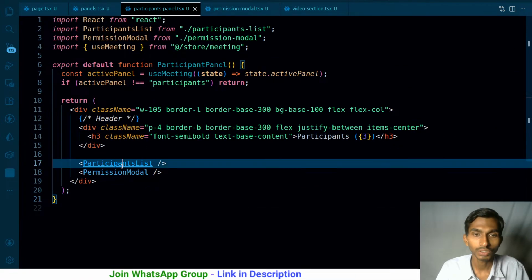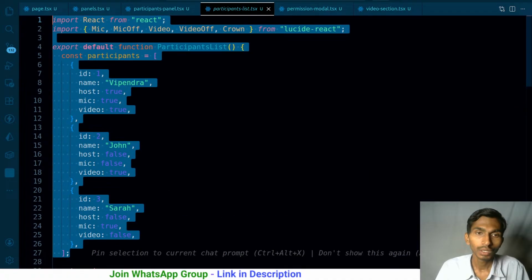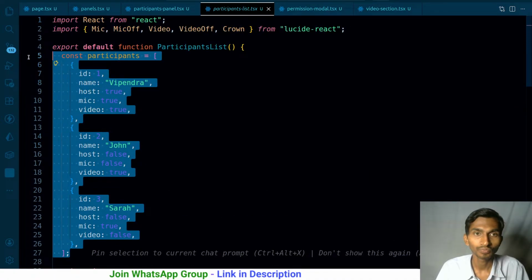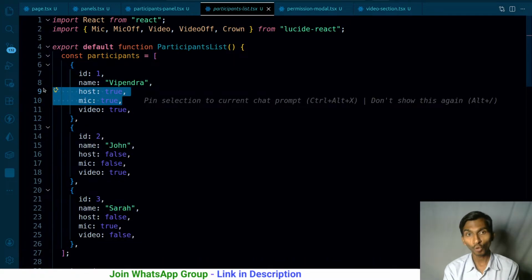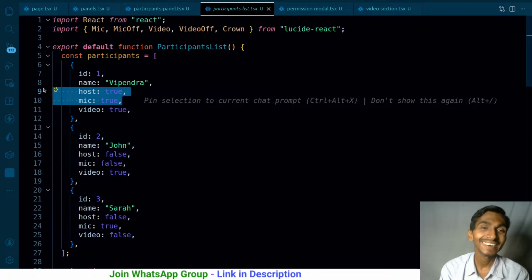This particular section is done. Then I have the participant list over here. This is the participant list. I need to have this thing as well. The host should be able to disable the mic, but once you disable the mic, that mic should be disabled for yourself only, not for others. We will work on it, never mind. Okay, this is going to be great.